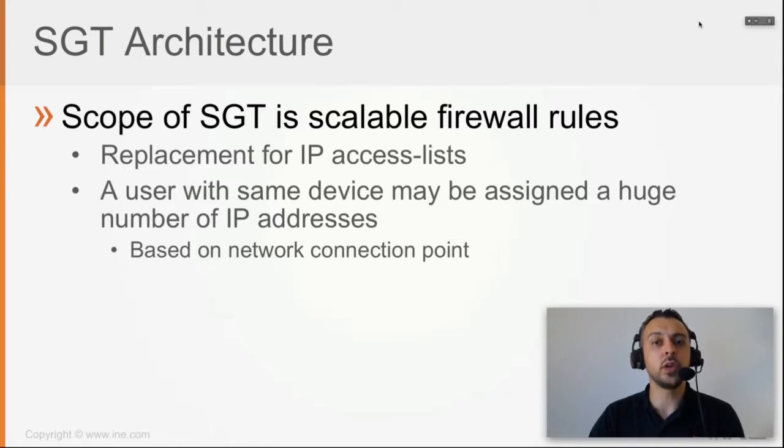So assuming we want to give to that user the same network access regardless of the connection point, it's not scalable to perform firewall rules and put in there for the same user 20 or 50 rules just because that user is going to get assigned different IP addresses. So it's not scalable. Because again, if that user gets different IP addresses assigned based on the connection type and connection point, and we want to give to that user the same access type to the network, it means that somewhere when we have a firewall in the network, we're going to have to configure for the same user 20, 50, 60 plus rules based on how many possible IP addresses that user can get assigned.